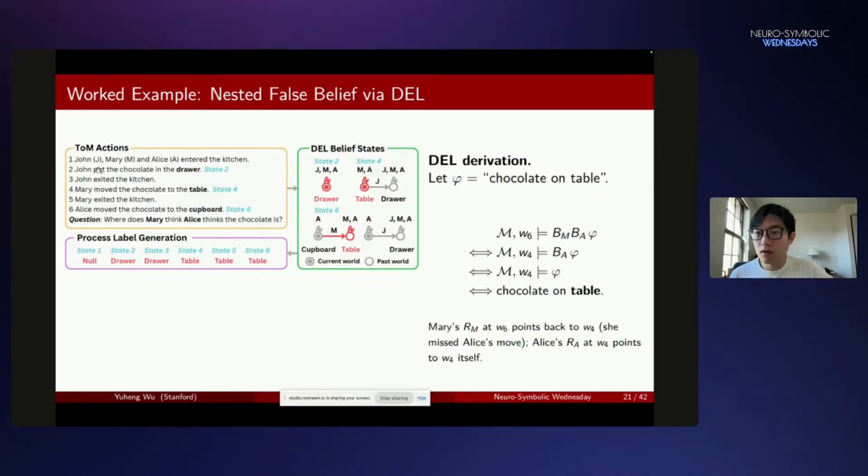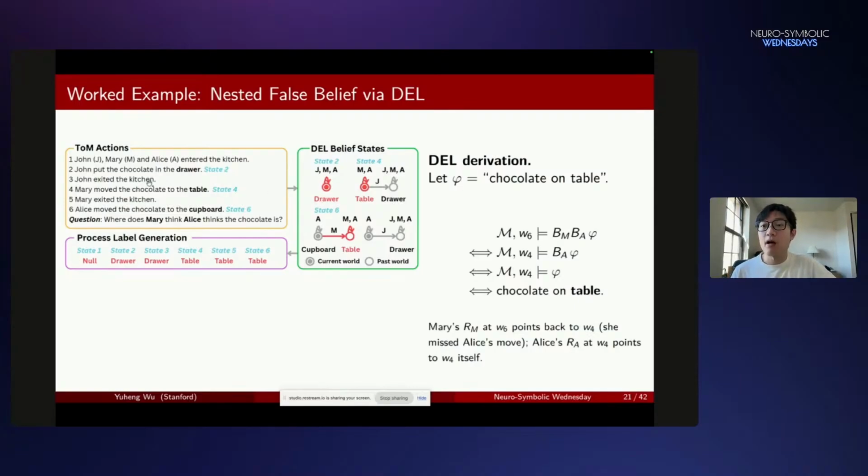First of all, John, Mary and Alice enter the kitchen, and John puts the chocolate in the drawer. So this is, let's say, state 2. At this state, everyone is in the kitchen, so everyone knows the chocolate is in the drawer.